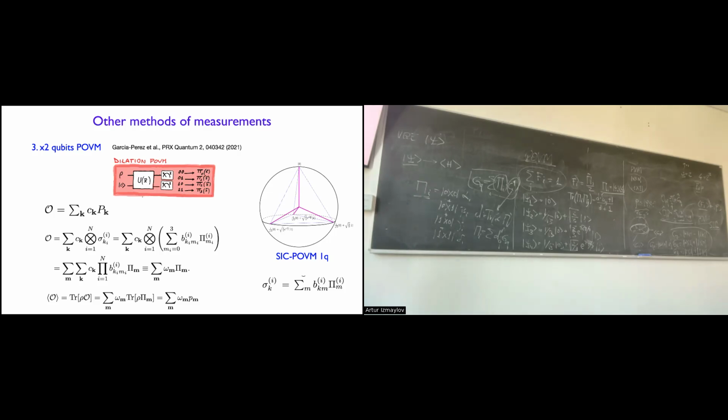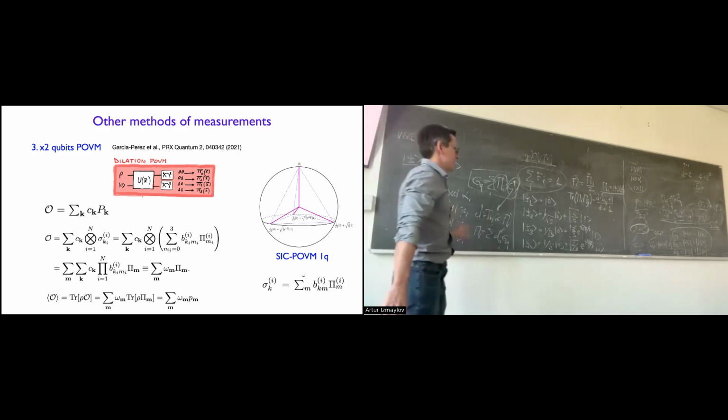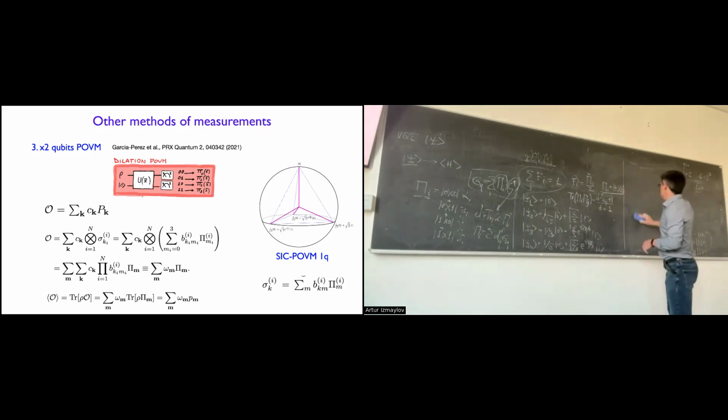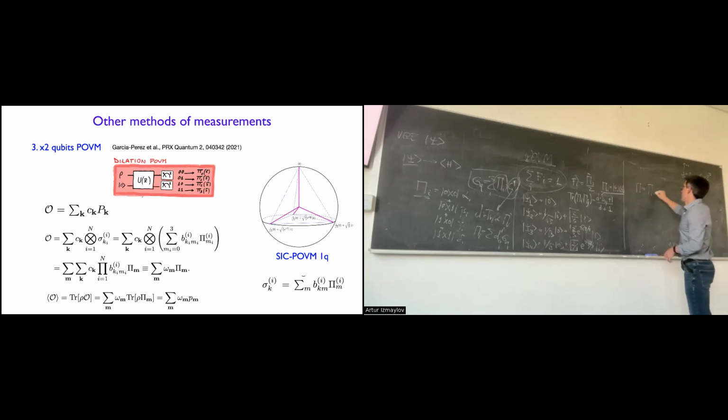Eventually, they write their operator in terms of the product of Pis, but the Pis for the multi-qubit case are just a tensor product of different qubits. So let's say if we have a 2-qubit case, then the general Pi is just a Pi, one of these 4 for the first qubit, tensor product with one of the 4, say j, for the second qubit, right?